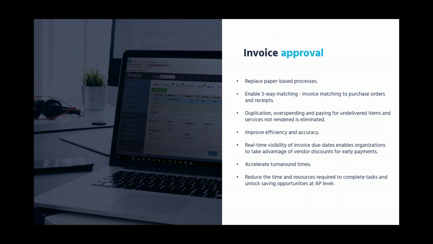Look, we spent a lot of time talking about requisitioning, and the process of requisitioning generally generates a purchase order if it's approved, and then there's an invoice that flows through. But one of the areas that we sometimes neglect is that a lot of spend in an organization isn't accompanied by a purchase order or subject to some kind of contract. Your rent, utilities, these kinds of spending activities are significant in an organization. And so invoice approval, even when expenditure isn't associated with a purchase order, becomes quite vital.